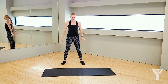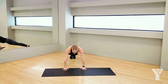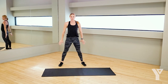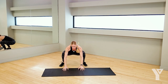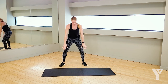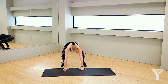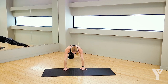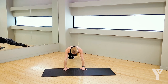On this next one, I want you to bring your hands down to your mat, walk your feet back to that plank, walk them back in, and stand it up. Drop those hips before you stand up. Stay in this plank right here. Find that strong plank — none of this, none of this. Strong plank.